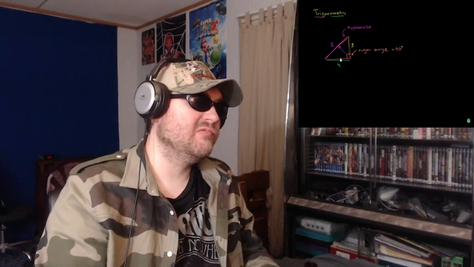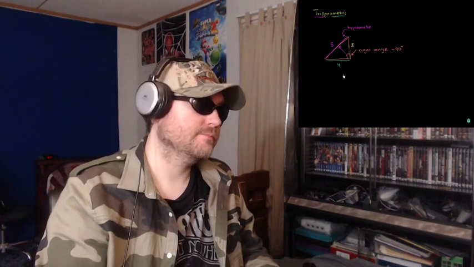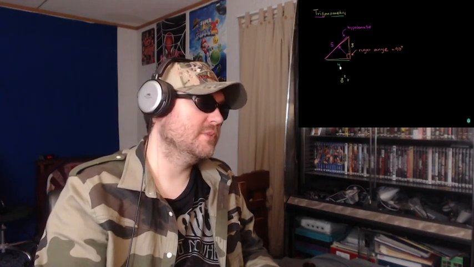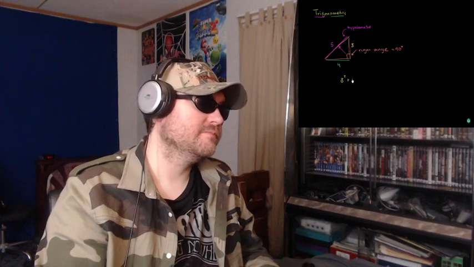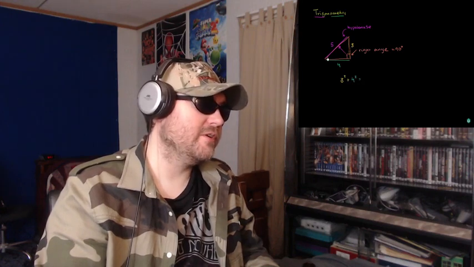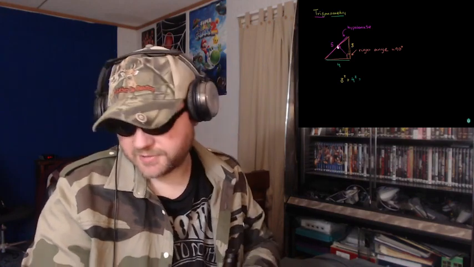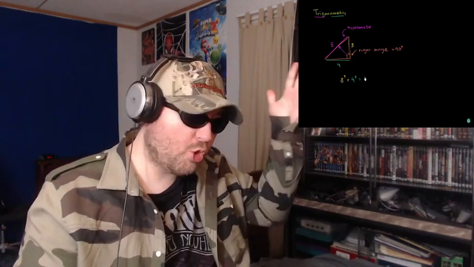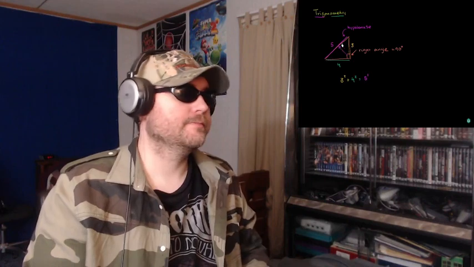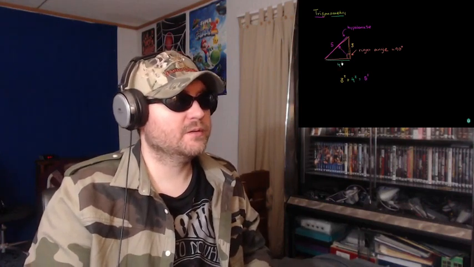And you can verify that this right triangle satisfies the Pythagorean theorem. We know from geometry that 3 squared plus 4 squared has got to be equal to the length of the longest side, the length of the hypotenuse squared, which is just 5 squared. So you can verify that this works out. This satisfies the Pythagorean theorem.